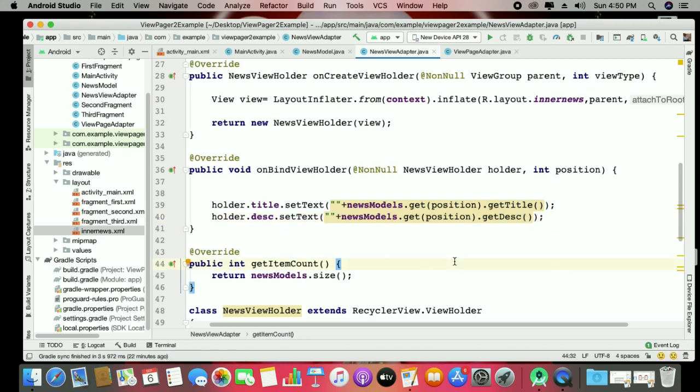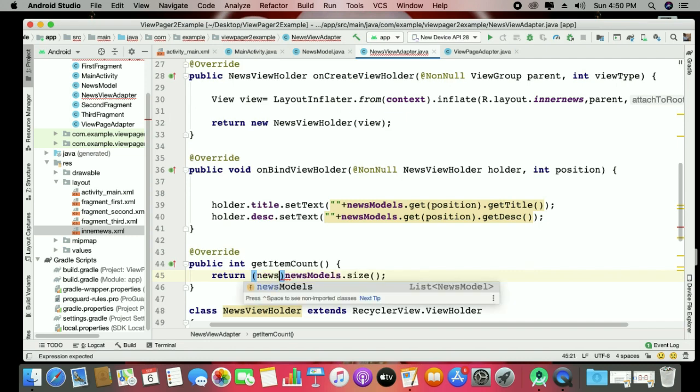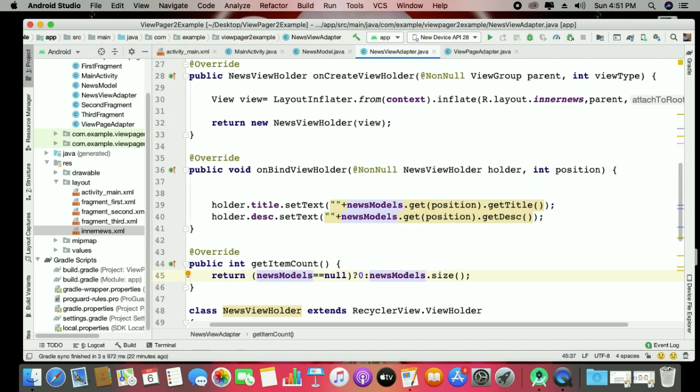So easy. And sometimes we can get null kinds of things; maybe these kinds of issues happen. So whenever you work with it, you can return newsModels equals null, question mark, either 0, colon, or newsModels.size.